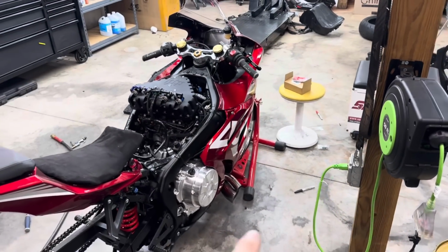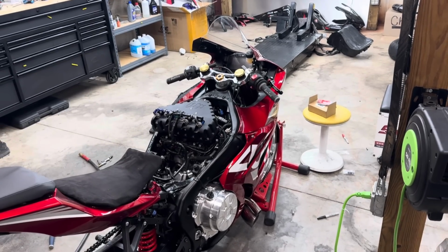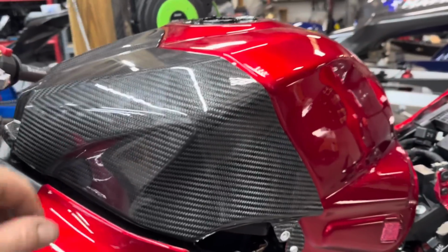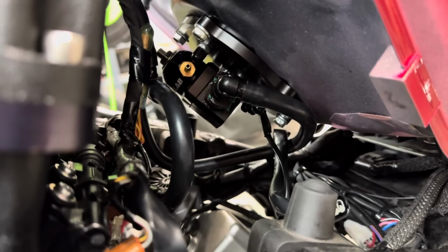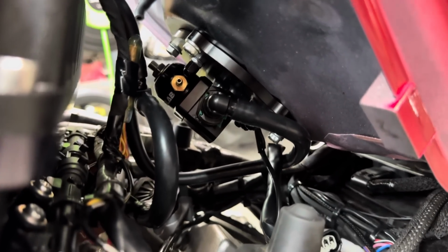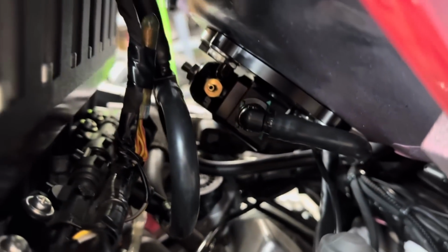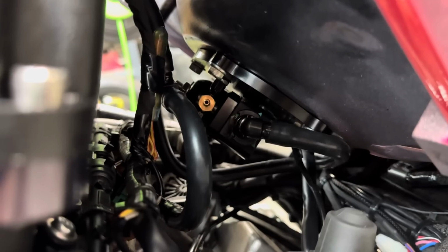But man, look at the clutch cover. Look at the triple tree. Oh my goodness. Well, dang, guys. We ain't gonna be able to get her running today because I didn't even think about, so our HTP fuel pump, check it out. All billet, looks freaking sick. Factory fuel lines, everything hooks right up. You see right there, the little gold piece, that's gonna be our boost reference. So we're gonna tie that in to our boost lines down here, and basically when this thing sees boost, it's gonna add fuel pressure for every pound of boost.